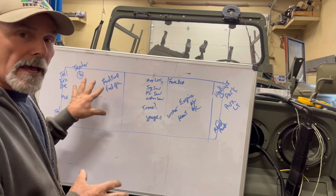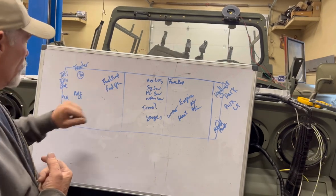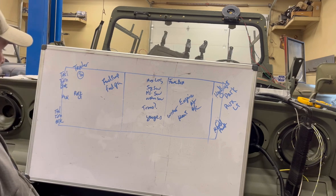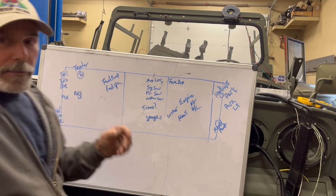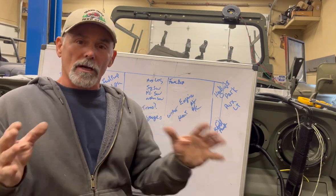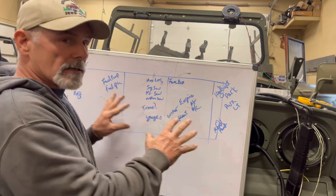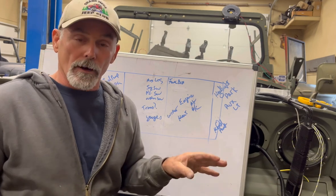Then you're going to get to the tail of the vehicle, and we're going to have things like our fuel pump back there, our fuel gauges back here, trailer light hookup, tail turn backup, auxiliaries, brake lights, anything that's on the rear side of the vehicle. So you can kind of start itemizing those things and get yourself an idea of where you're going to be running wires to and from.